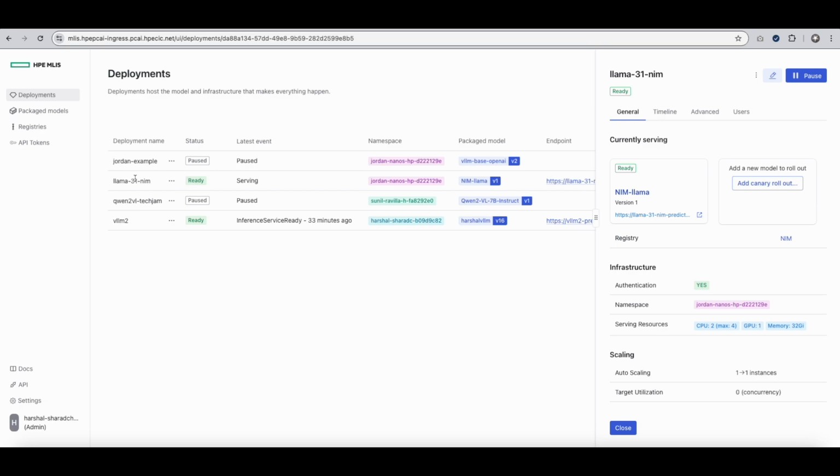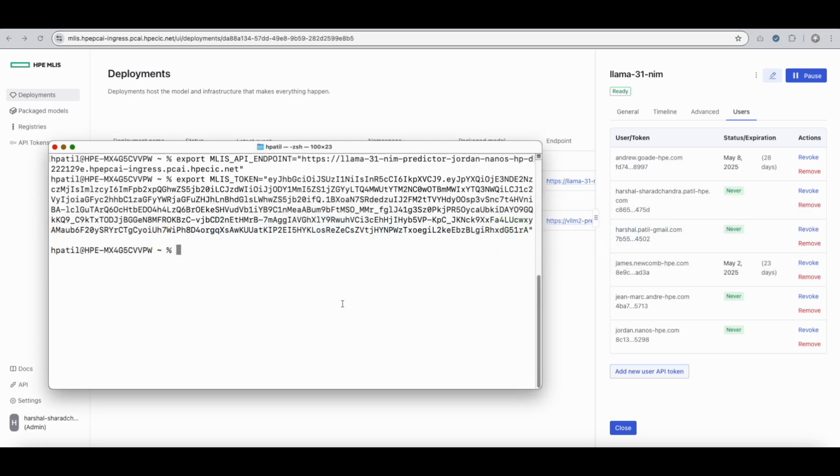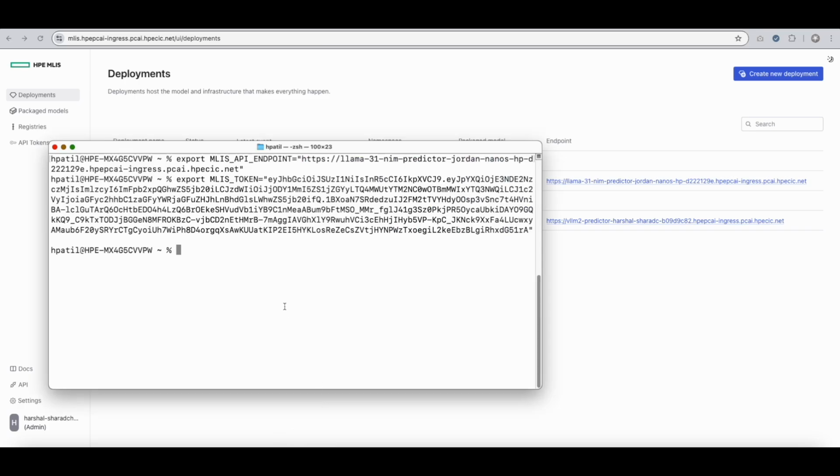Now this is where the tokens are, and I picked it up from the system earlier, when it was created. So now I think what I'm going to do is just run one API so that I can check the model that is running at this endpoint. So let's just try that.